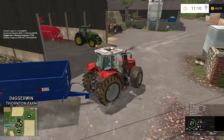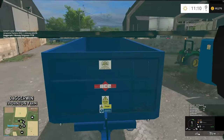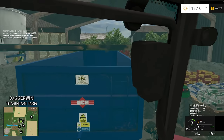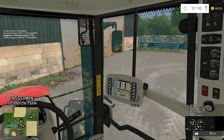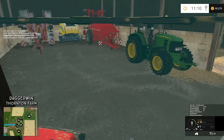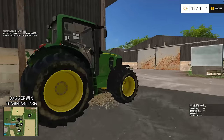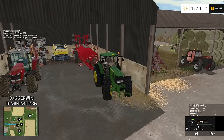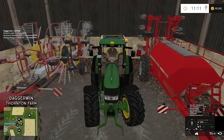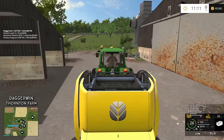Here we are back in the farmyard. I want to drop the trailer off and find a good area for it. Then I think we'll transfer over to the John Deere tractor — not the compact one, that's way too small. We're going to tow the baler over to the shop. Hopefully our tractor will be able to power this new baler. The new baler is a square baler, so they do take more horsepower. It would be nice to keep both but we do need to get rid of this one for now. I use way too many of the base game machinery anyway.